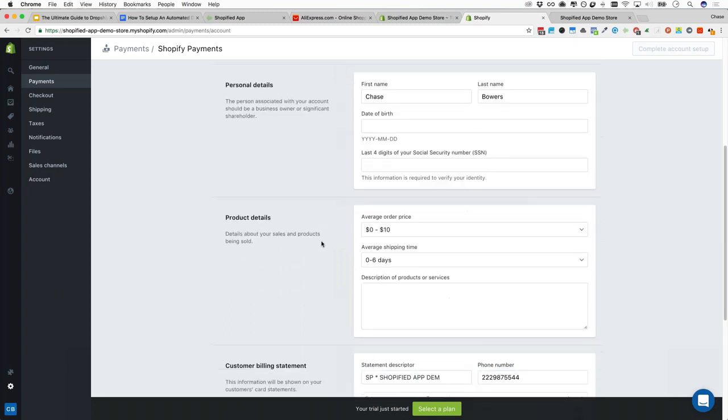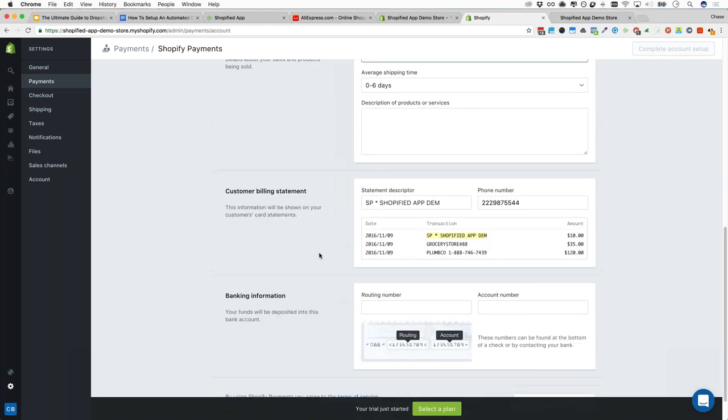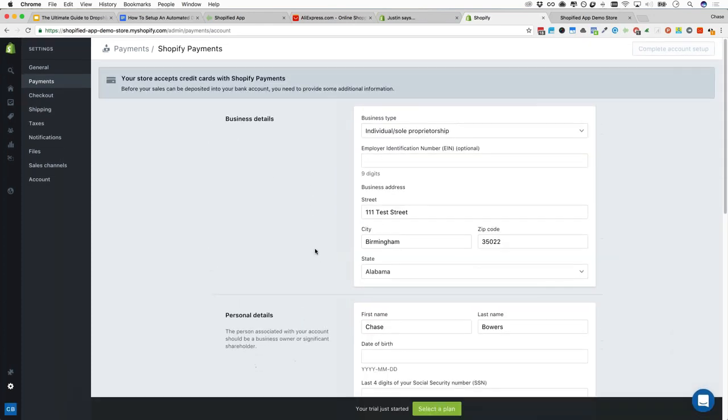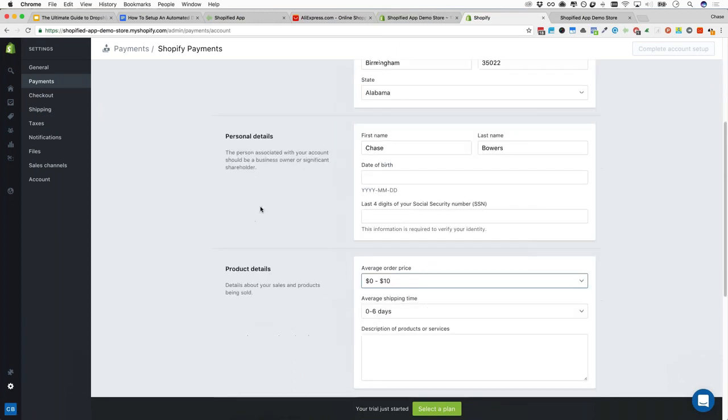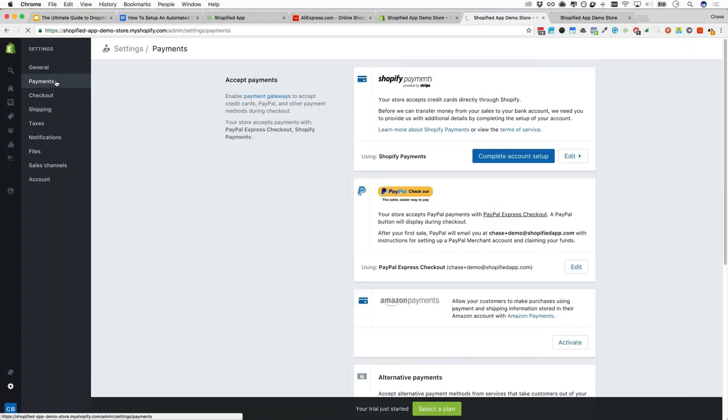So all of this is important. So you'll just go through and choose these different options. And then you'll complete the setup. It is an application process, so you may or may not be approved depending on what they think about you. And that's just with any payment provider, payment processing. This is definitely a huge part of it. If you don't have your payment processing set up, obviously you can't get paid.